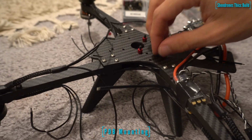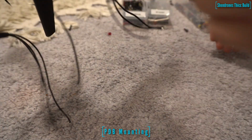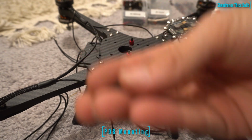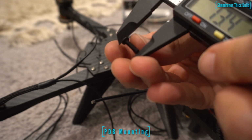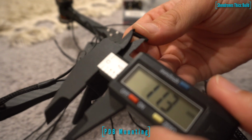Alright, next up we're going to mount our PDB for this build. I'm using the APD X-Class PDB. It's a 500 amp PDB, definitely overkill for the build, but you know, it's better to have a little extra juice than not. I definitely don't need this PDB, but I just wanted a little extra security of a nice thick copper PDB for this build.